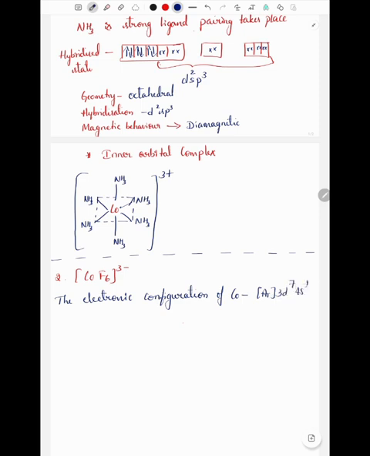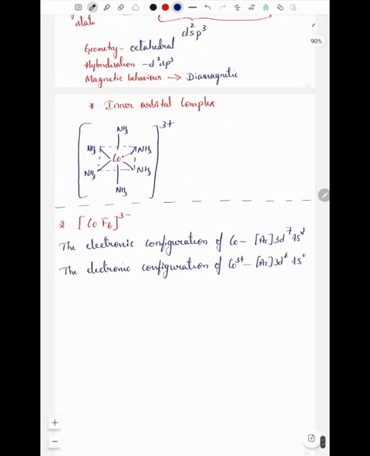3d7 4s2. Now when we calculate the oxidation state of cobalt in this, we get again plus 3 because fluoride is minus 1. X plus 6 into minus 1 is equal to minus 3. We get X equals to plus 3. That is how we calculate the oxidation state. Right? Then the second step is writing the electronic configuration for cobalt 3 plus. Cobalt 3 plus is argon 3d6 4s0.